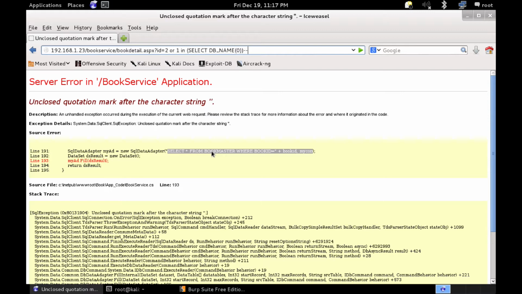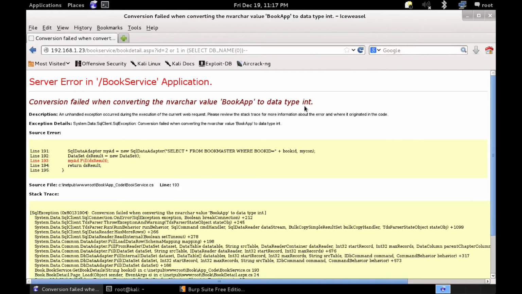This dash dash at the end is a comment for SQL, so everything after this, all this mycon, etc., is going to be gotten rid of. So we closed the parentheses, there we go.